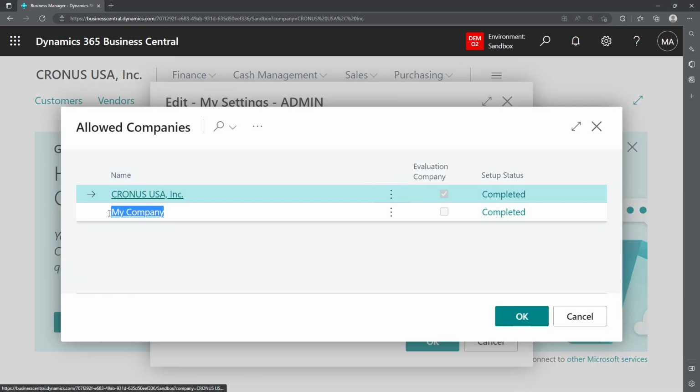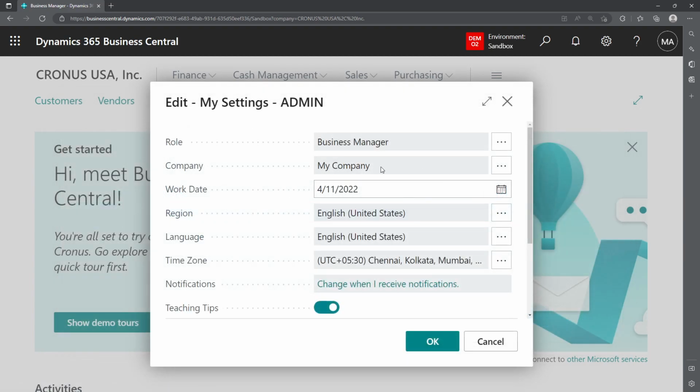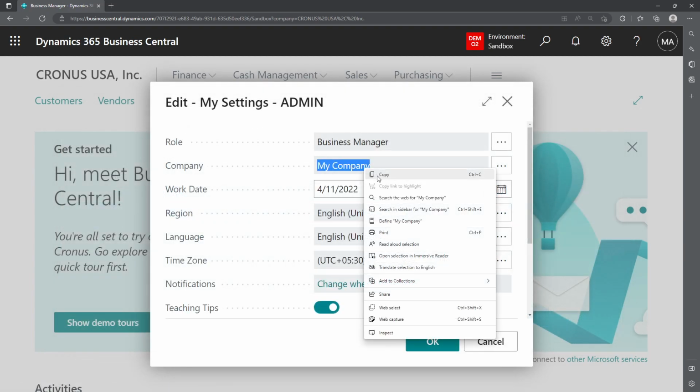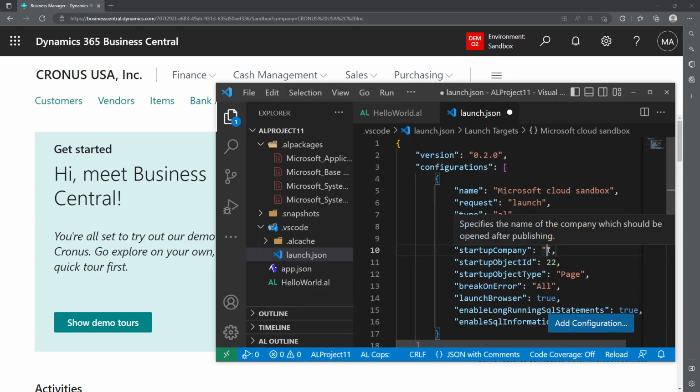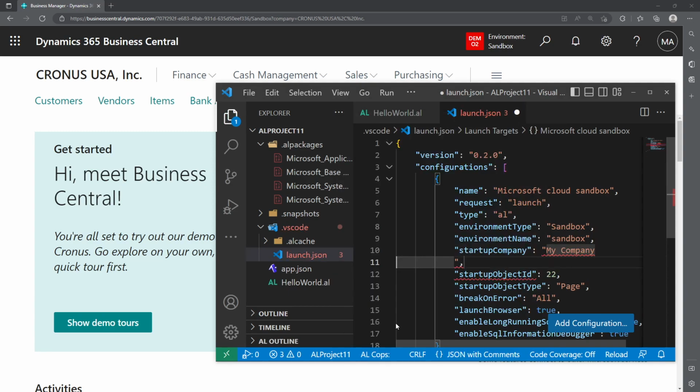Let me see if I can copy this. Okay, my company, copy, close this. So now I should be able to go back to my VS Code and paste it here. Okay, I was able to.